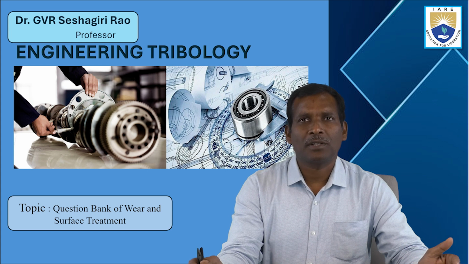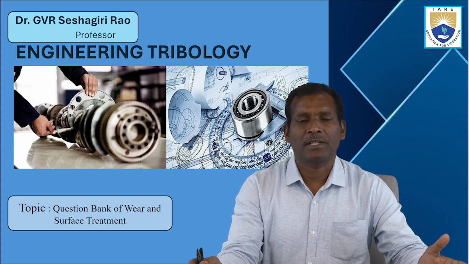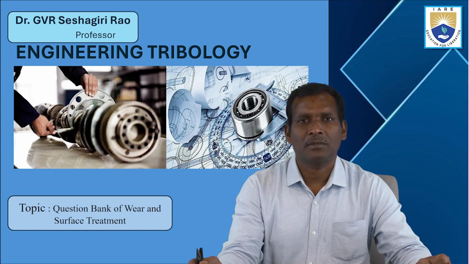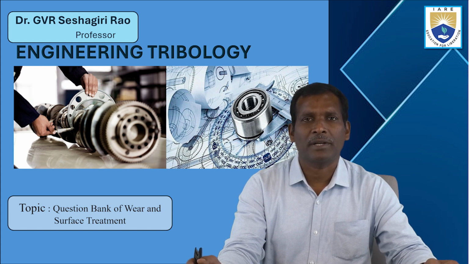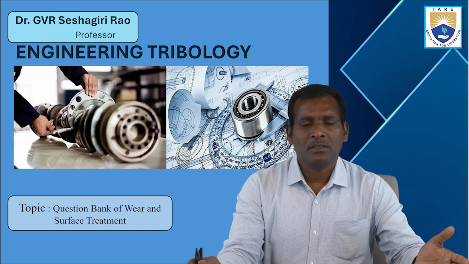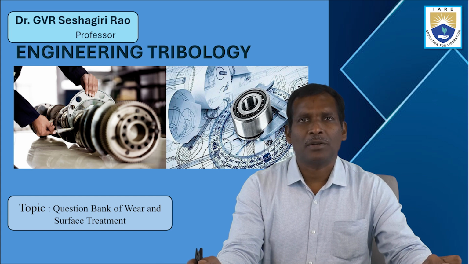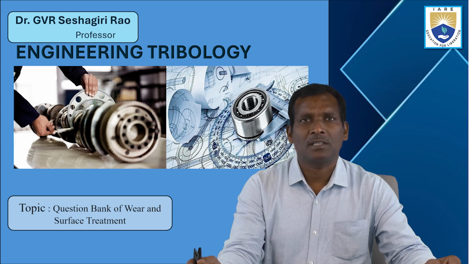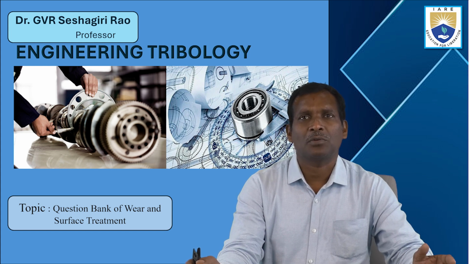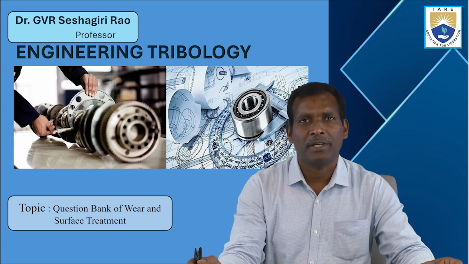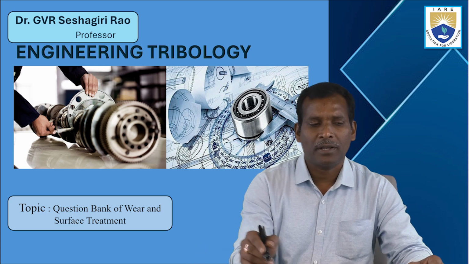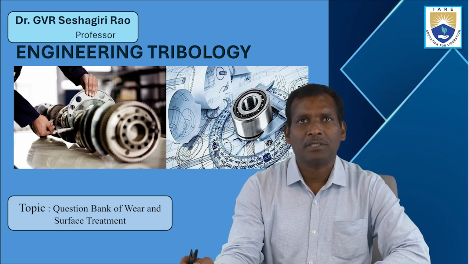So we are discussing engineering tribology. In this, friction, wear and lubrication are very crucial parameters. These three play an important role in engineering tribology. We have learned about the theory. Now in this session, we will see the questions related to wear and surface treatment, the question bank of wear and surface treatment.